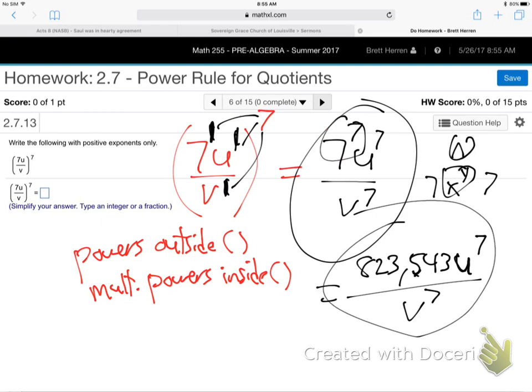Right, that's what I've got, I was just a little confused. Gotcha. They don't want me to stop at the 7 to the 7th. They want me to continue. Some of the other ones, they were having to stop. But this one does say, as you guys pointed out, simplify.